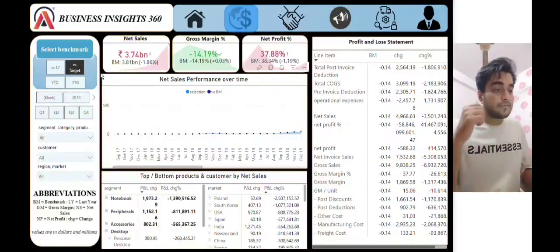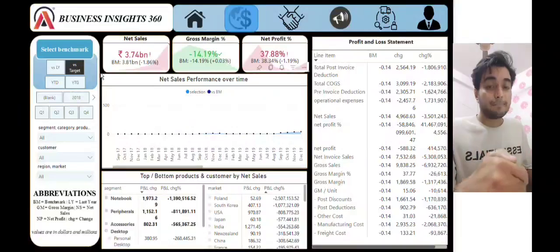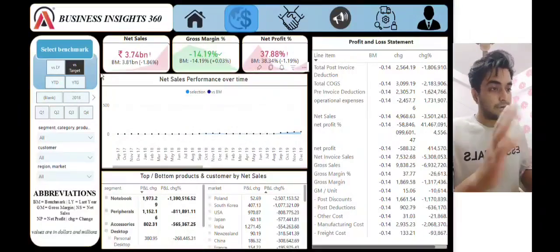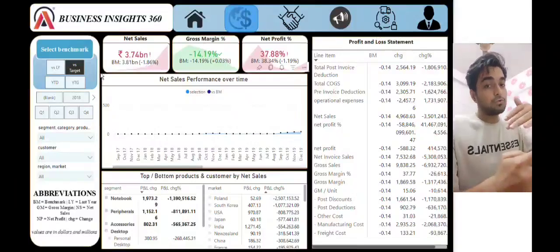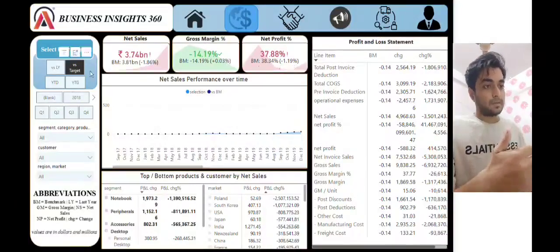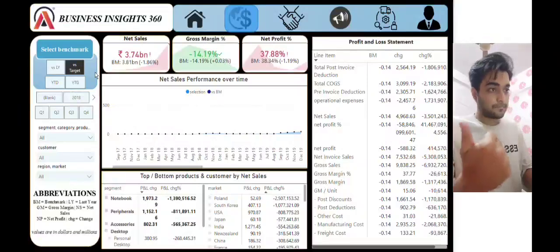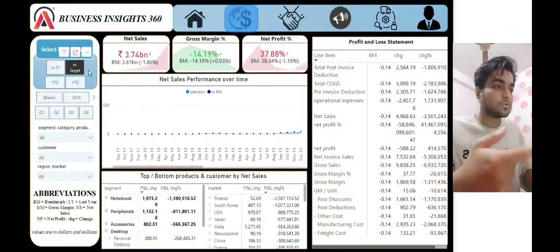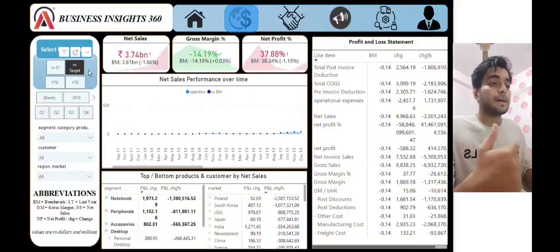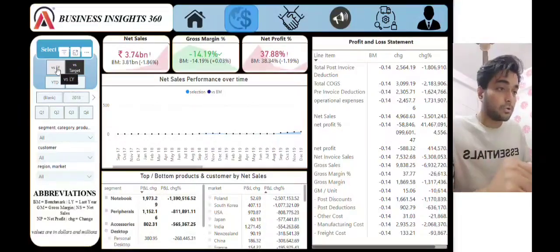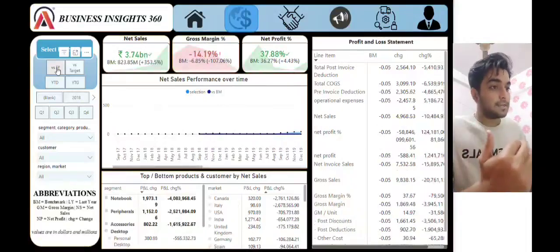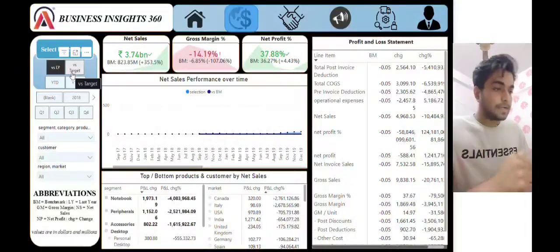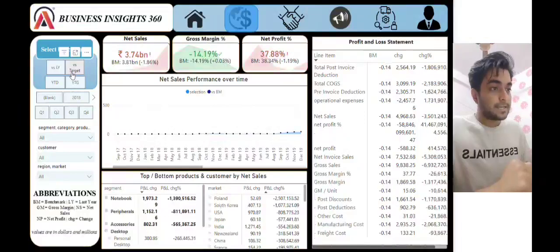And to your very left, we have these filters and benchmarks. So what I've created is that if you want to be very selective in terms of filter, you select either with respect to last year, the change, or versus a specific target that you want to set, then you go with the target part. Below it, you get year to date and year to go options. We'll compare the metrics by last year and year to go. And below it, you can select which financial year you want to select it for. Let's suppose that I'm going to go with the current 2022 year.